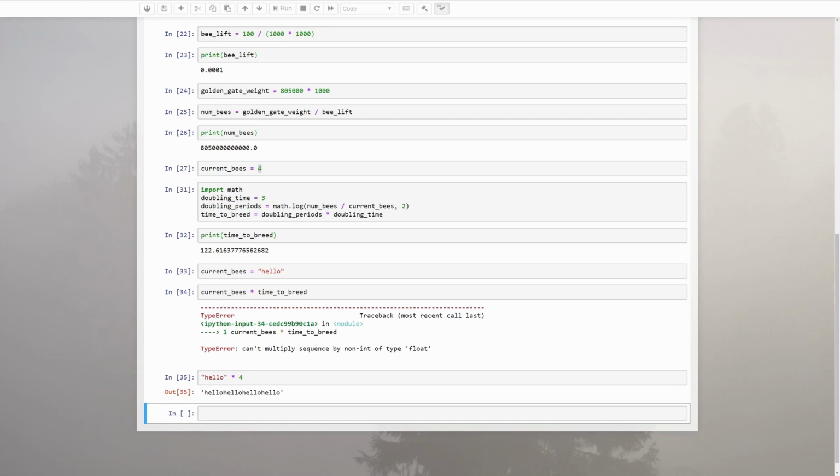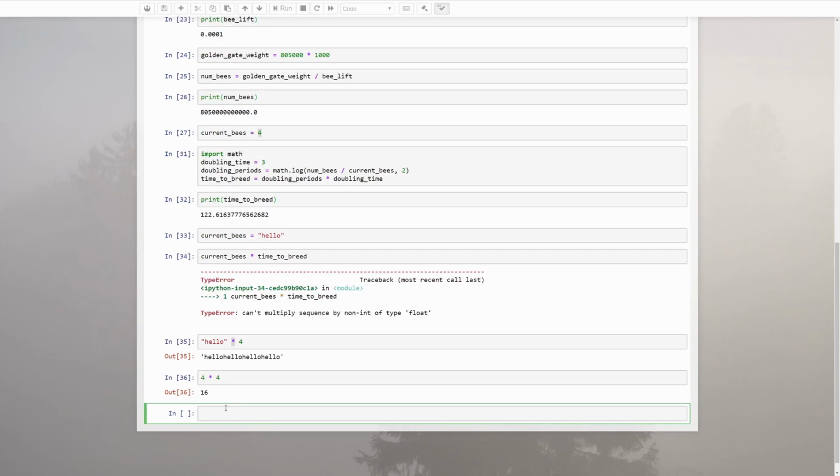The thing to notice here is that the symbol star can have different meanings. The star operator depends on the types of the values on each side of it. If they are, for example, two integers, 4 times 4, then we do integer multiply, we get 16. In the case of a string and an integer, the star operator's behavior is determined by the value on the left-hand side, and then we determine if there is an operation which can be done with the right-hand side. In this case, there's a repetition operator. In the case of a floating point number, there wasn't an operation defined, and so we got an error.